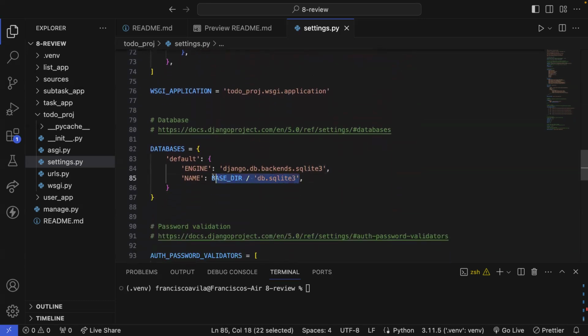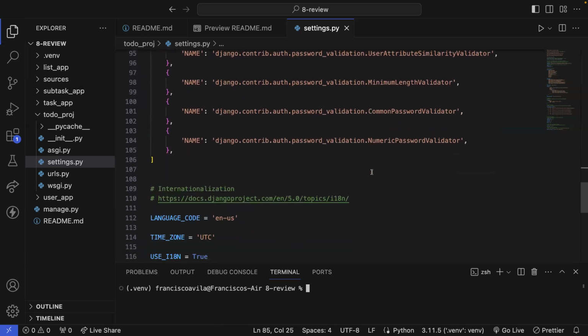Here in my directory, I'm going to need a database, which I'll just name ToDoDB. And I'll go ahead and create that database now. All right.